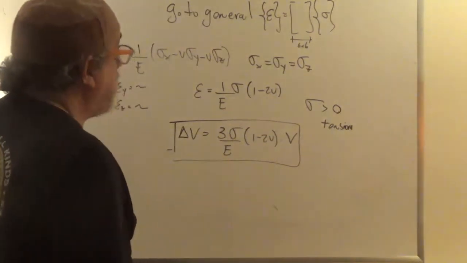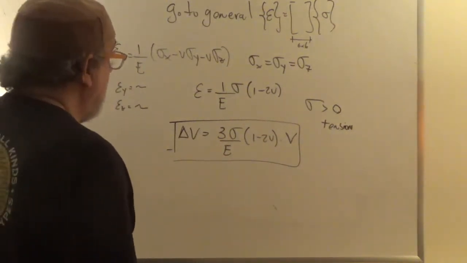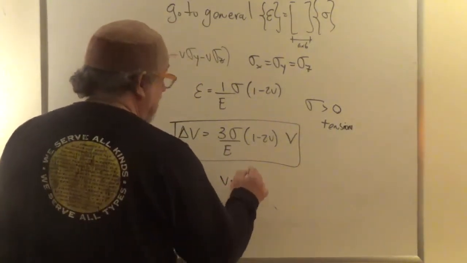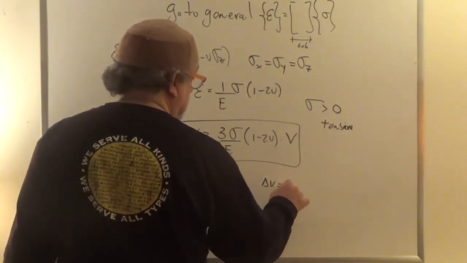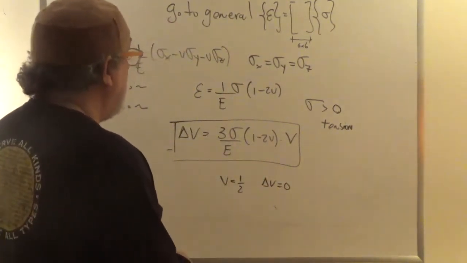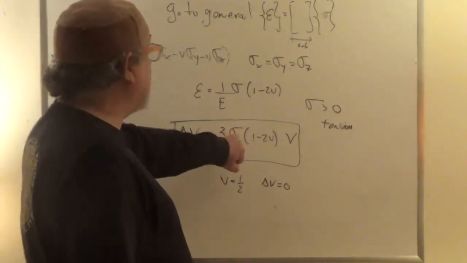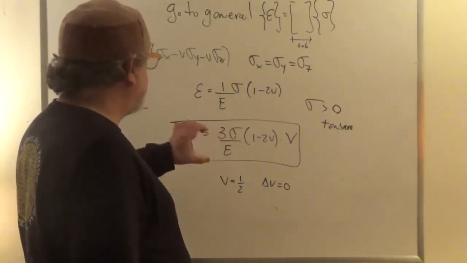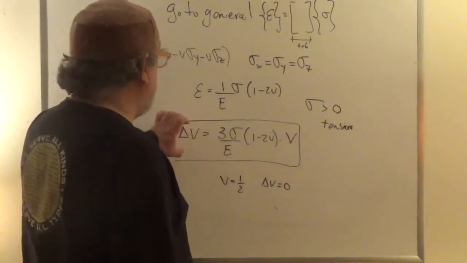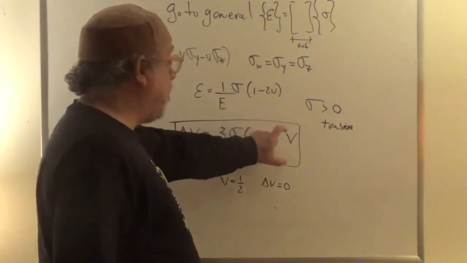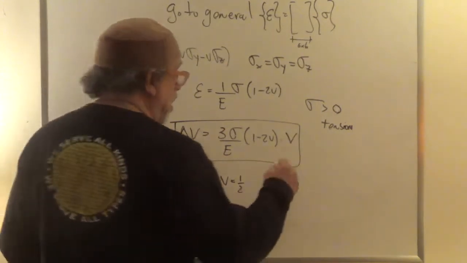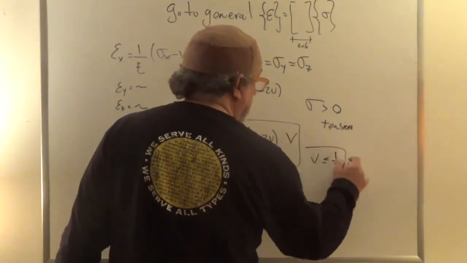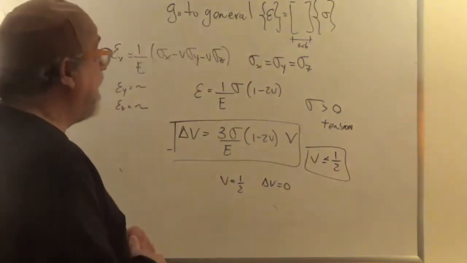So what this would say is that, now consider the case that nu is equal to 1/2. If nu is equal to 1/2, then delta V would be 0, right? So this would imply that if nu was 1/2, we would apply a tensile stress in all directions and the volume would not change at all, right? So zero change in volume. So based on this criteria, it is possible to say that theoretically nu has to be less than 1/2, right? So Poisson's ratio of 1/2 is actually a limit, okay?